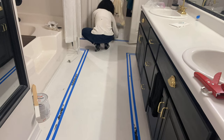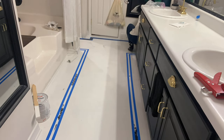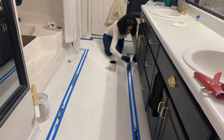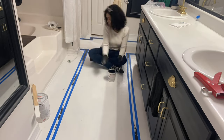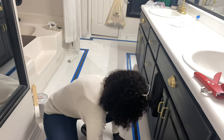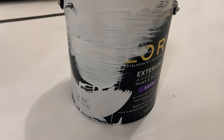So now I'm going through and I'm painting the black stripe, trying to be careful not to get it on the white areas, even though I will come back with the regular paint that I've chosen for this area. But the less mistakes now, the less corrections you have to do.